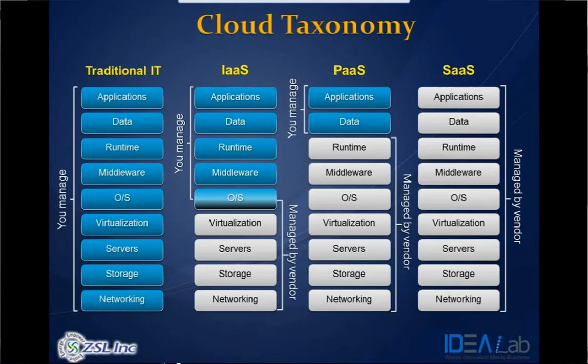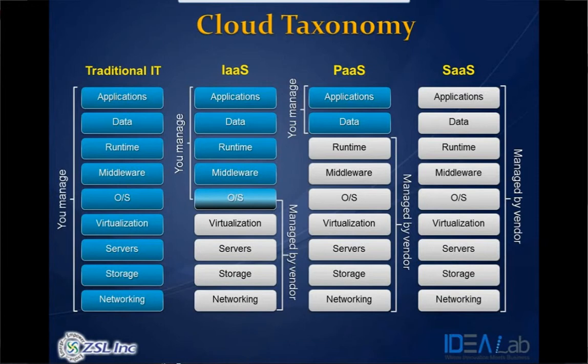So the cloud taxonomy. This is what I actually wanted to share. This slide was very interesting when I saw it on one of the webinars, so I modified it a bit. In traditional IT, you see applications, data, runtime, middleware, OS, virtualization, servers, storage, and networking. These are all required in basically any IT.